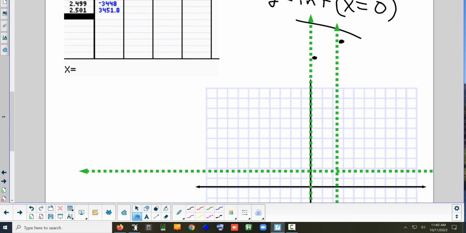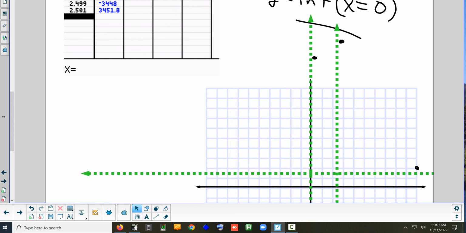And if you want to get points on the edge of your graph paper, you could do 10 and negative 10. But I can tell you, if you do 10, it's probably going to end up being right about there, probably just above that line. This is supposed to be at 1.5, so it's probably going to be like 1.51. It's going to be just above it.